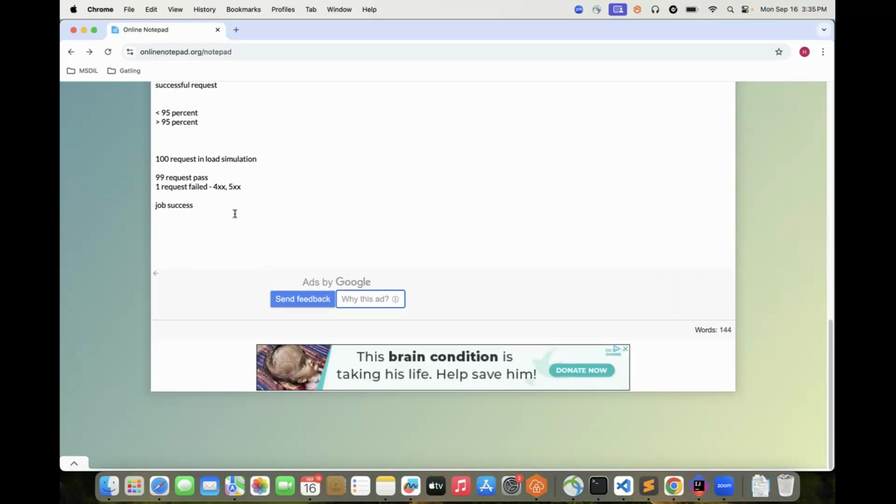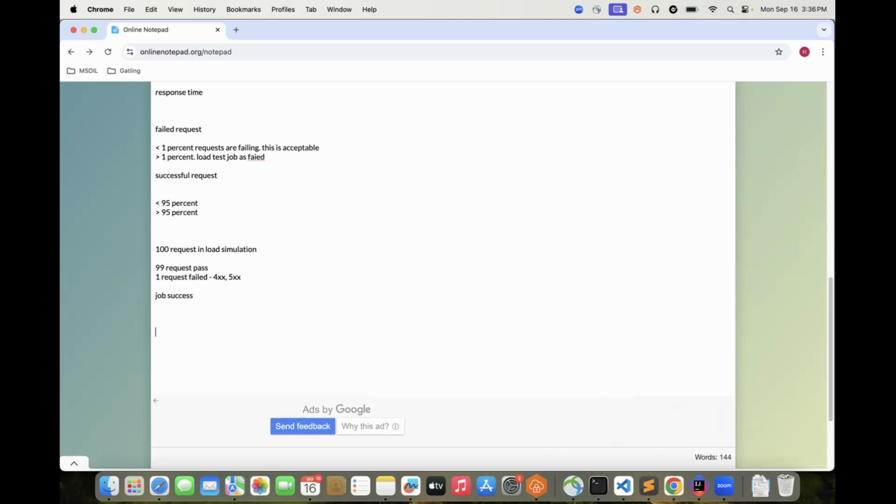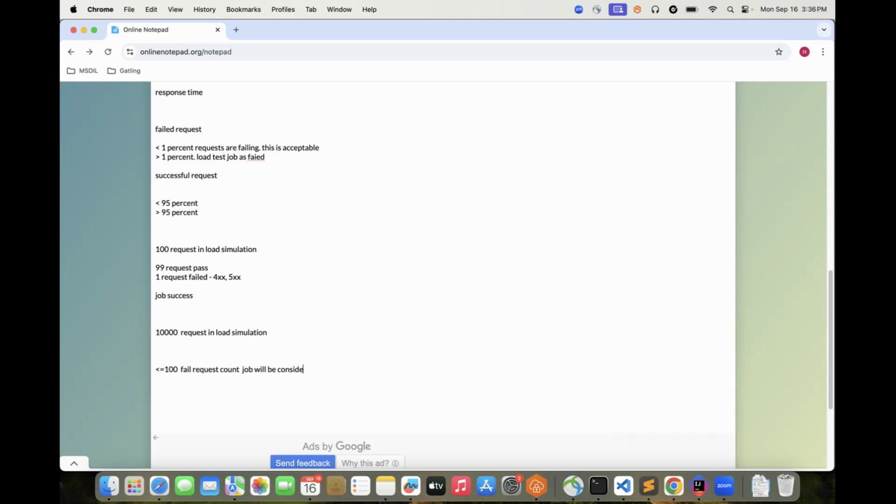Similarly, if we are sending 10,000 requests in your load simulation, 1% of 10,000 is 100, right? So if you have a fail request count less than or equal to 100, your job will be considered as pass.